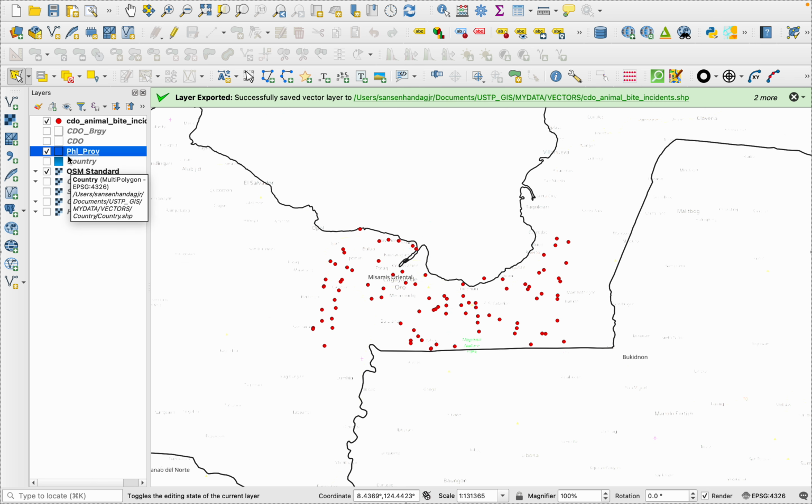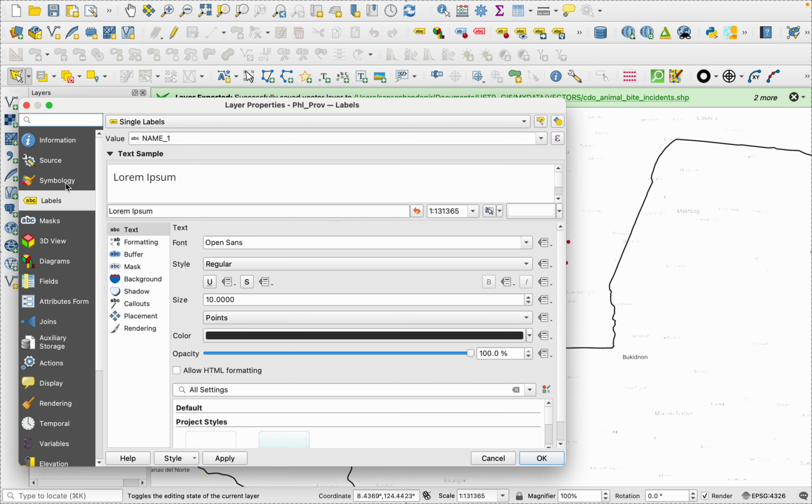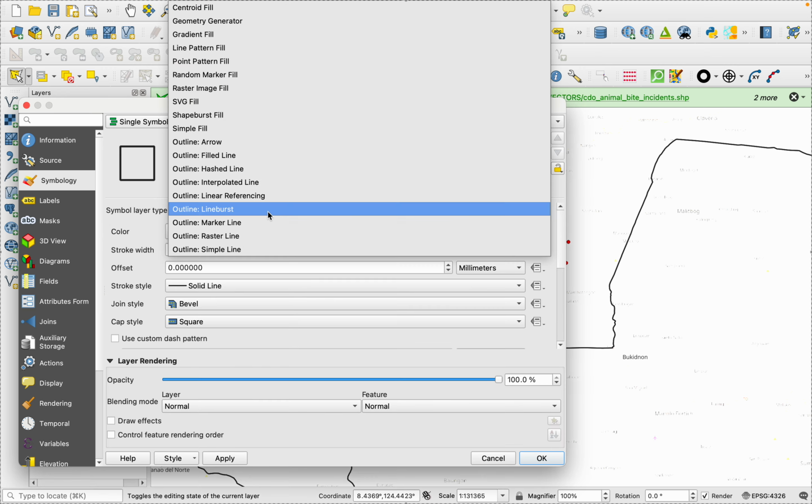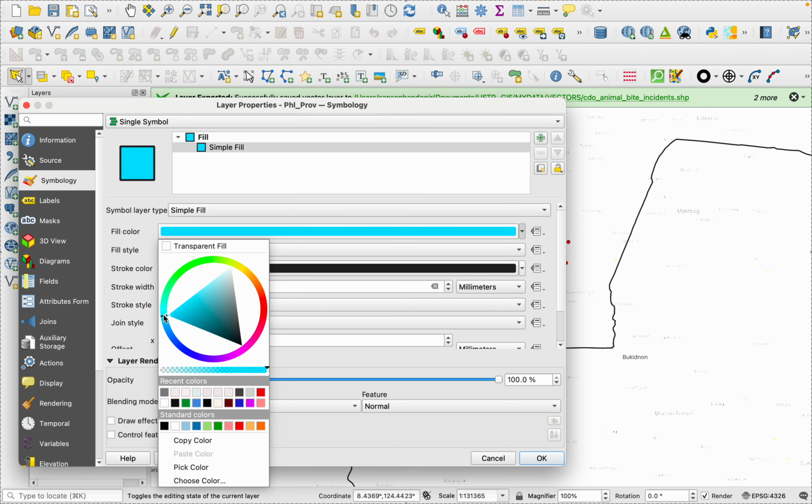And then try to change the gradient or color symbology from simple line to simple fill. Shade a lighter shade of, I mean, try this one.